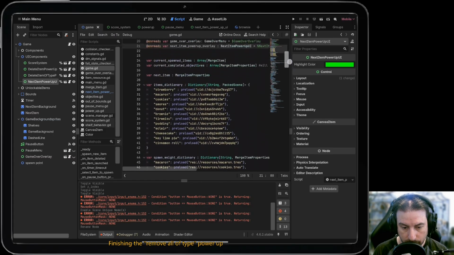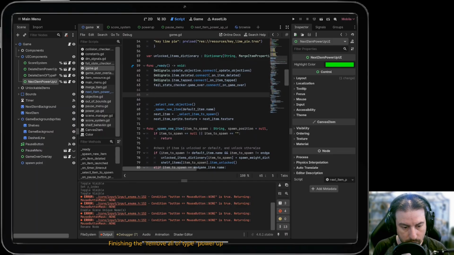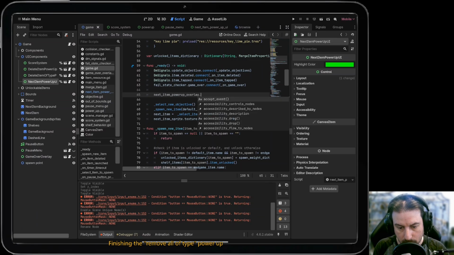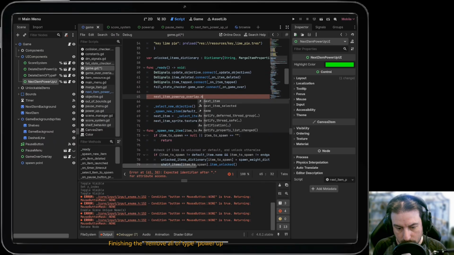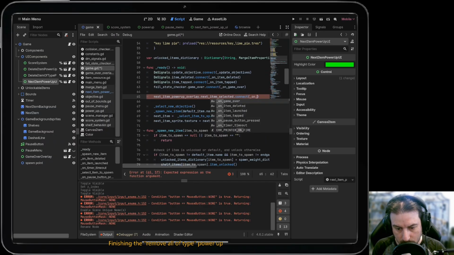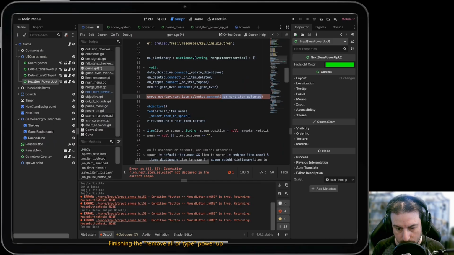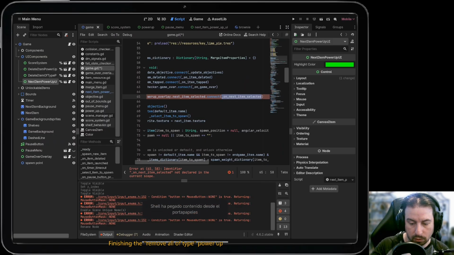So in my ready function, we'll do the next item power up overlay dot next item selected dot connect on next item selected, and let's create this function.